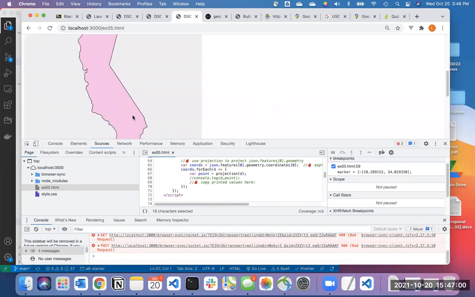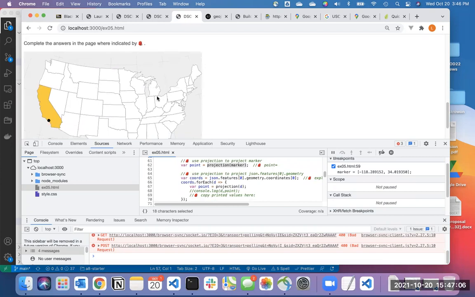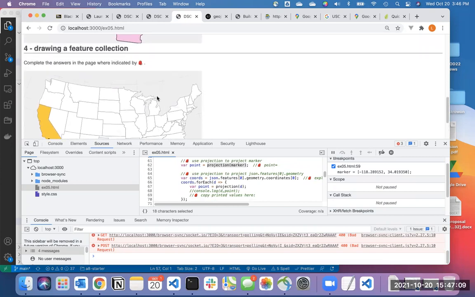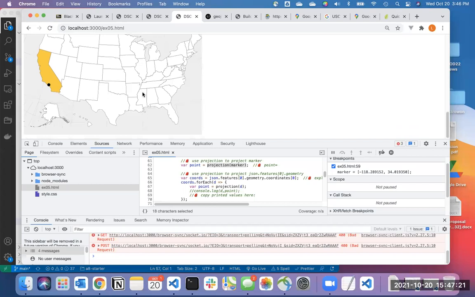Okay. So in this particular case here, we're not adding it, but it's added in the second example, where we draw all the features inside this us.json. And we may want to look at how this is done.